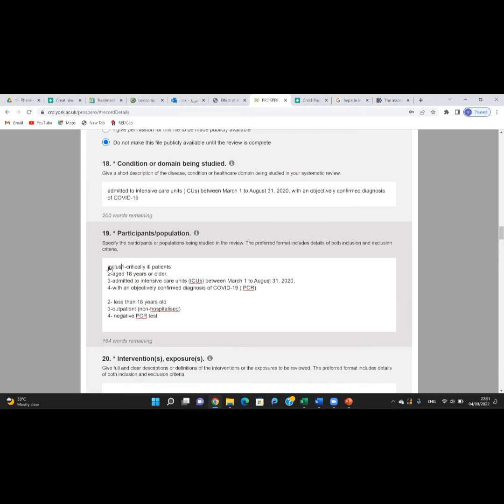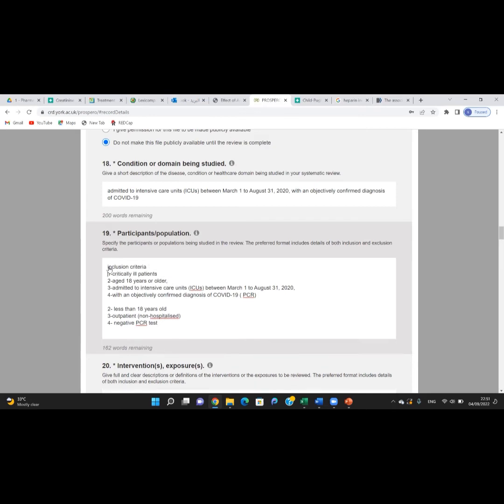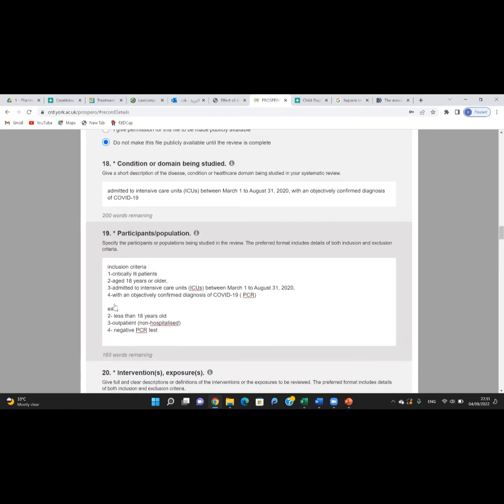This is our inclusion criteria. This is the exclusion criteria.